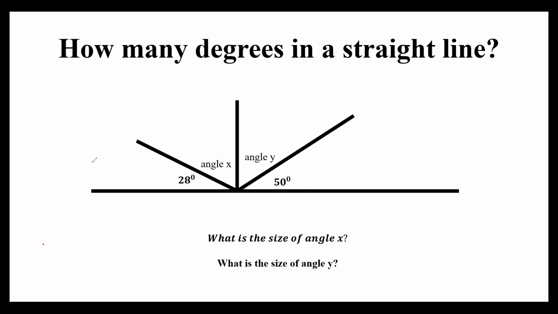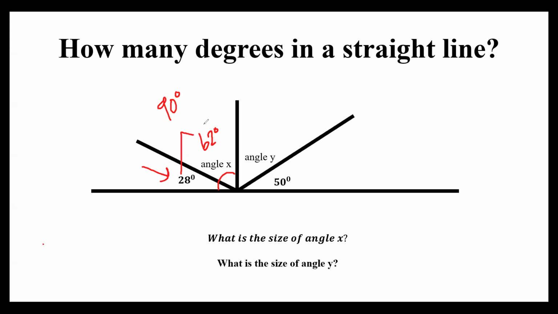Watch carefully. This angle here, we know is 90 degrees, don't we? We know that that's 90 degrees. It's a right angle, okay? So if this part is 28 degrees, angle X must be 62 degrees, because 62 degrees plus 28 degrees, so these two give us 90 degrees. Yeah, and we know that they both come together to form a right angle.